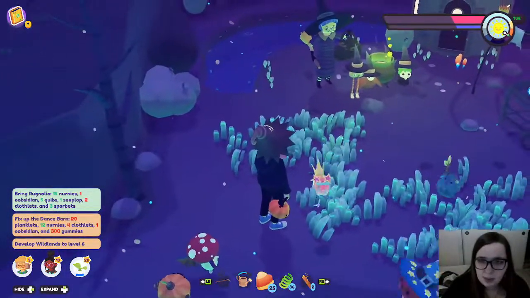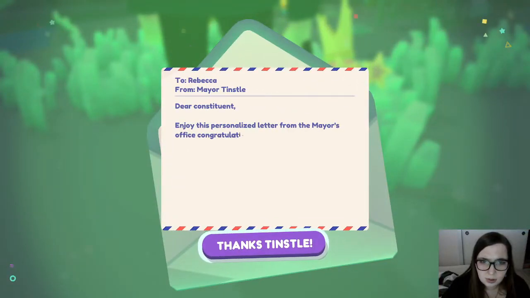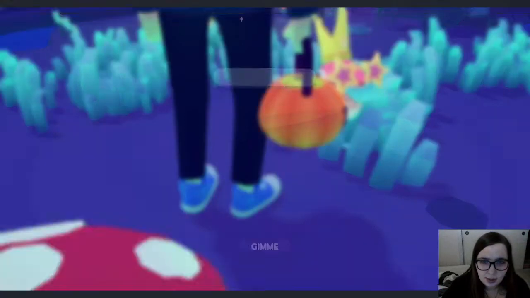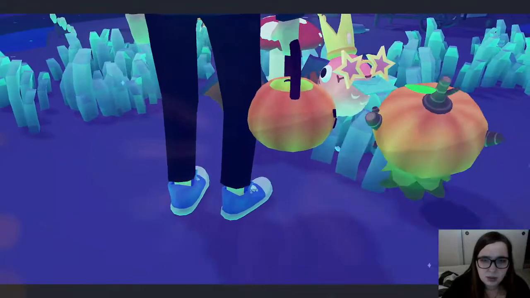Are you trying to give me a badge, little one? Dear constituent, enjoy this personalized letter from the mayor's office congratulating you on your blank badge. Thank you. Travel to Nullwhere. Ooh, lots of wishes. Thank you.